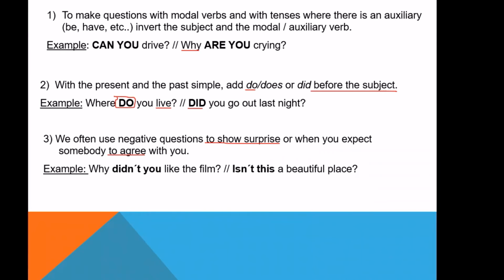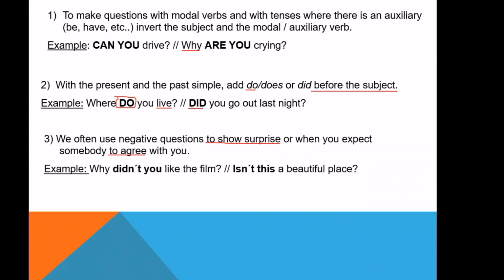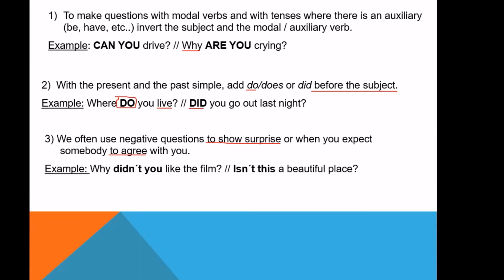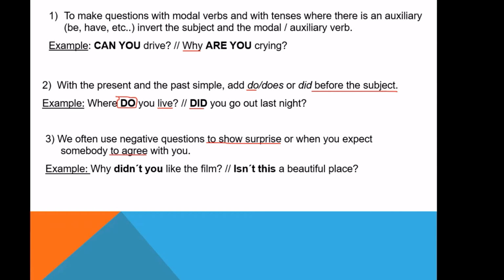Again, I have information negative questions and yes no negative questions. So if I ask you, why didn't you like the film? I didn't like the film because it was boring. Why didn't you like the film? I'm showing surprise. I thought the film was very interesting, I thought the film was very good, and I'm surprised that you didn't like it. So I'm going to ask you, why didn't you like the film? I didn't like the film because it was boring.